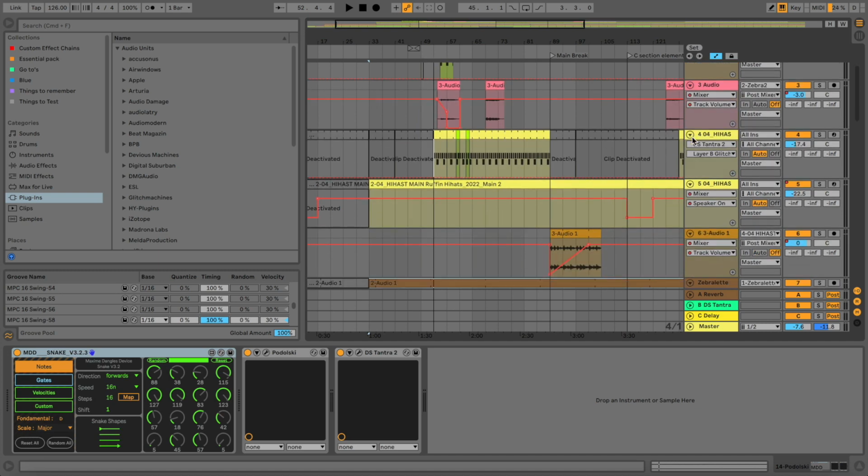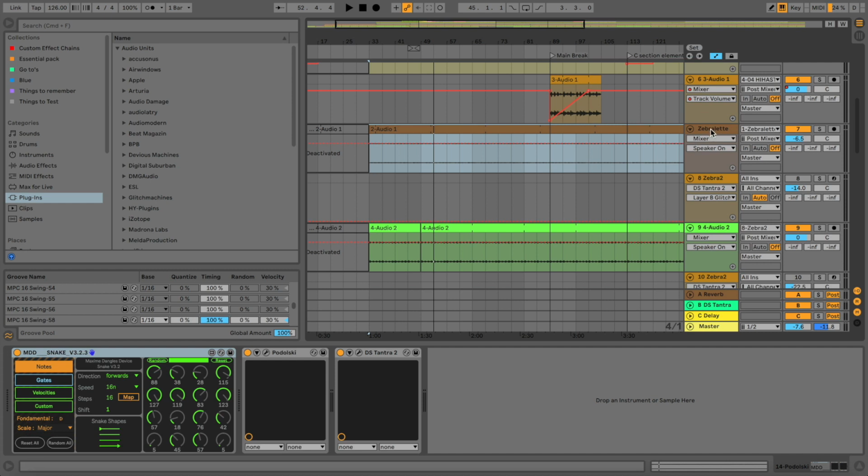And as a little bonus here, I also tested out the paid version, Zebra 2, but this is a paid plugin, right? But I ran it in demo mode, and I came up with what I call groove elements, some lower mids frequency kind of element that fills up some space, gives some drive to a track.